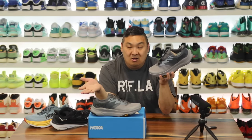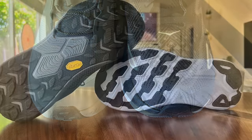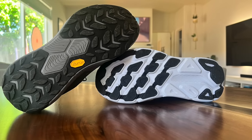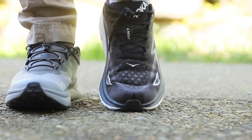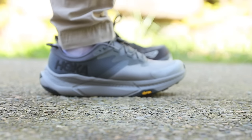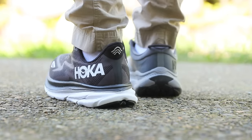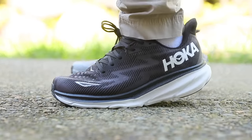The reason I think the Transport might be a better option than the Cliftons — even though I personally like the Cliftons a lot — is: one, the quick laces, which I already mentioned. Two, the abrasion-resistant upper is more durable. Three, the Vibram outsole covers the majority of the outsole, so tread and traction are a lot better. Four, because the midsole is a slightly firmer stack, these are going to be a little more stable on foot. So if you're looking for an all-around pair — one you can put on and feel confident anywhere you go — this is the better option. Quick laces, traction, upper durability, and stability make this an all-around great package for everyday use.